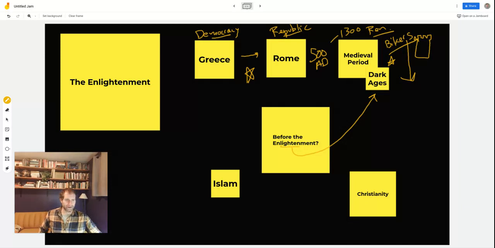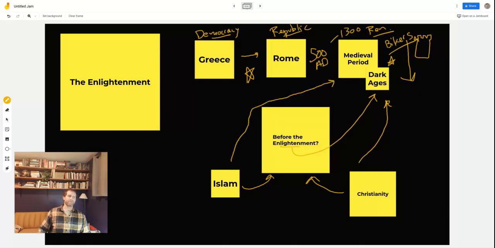And during this whole time period, obviously, this is all interfused, both the Enlightenment and the Dark Ages and the medieval period, across Europe and the Mediterranean, with Islam and Christianity. And both of those are going to feed in. They're going to compete. They're going to coalesce. They're going to work together. There's going to be lots of different iterations of how Islam and Christianity impact this period. But we need to see the light. And what does that mean to the Dark Ages?